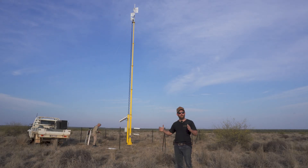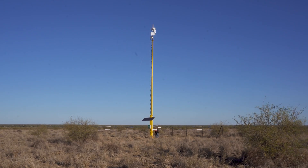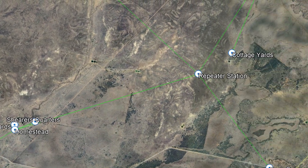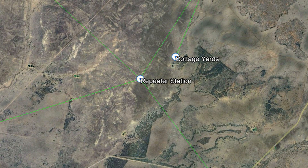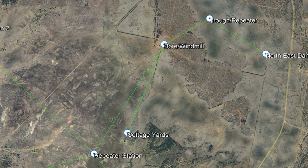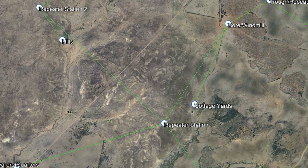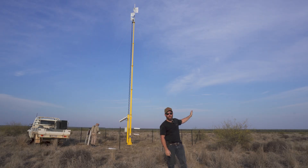So we're out in the middle of the paddock at this location. Behind me, you can see a 12-metre tower. From the homestead, we're beaming seven kilometres to this repeater. From here, we're going up another five kilometres right up to their header tank where their bore is. Also shooting out seven kilometres to another repeater, and then from here sending out to the back entry, where we can make sure we're picking up all those vehicles coming in and out.